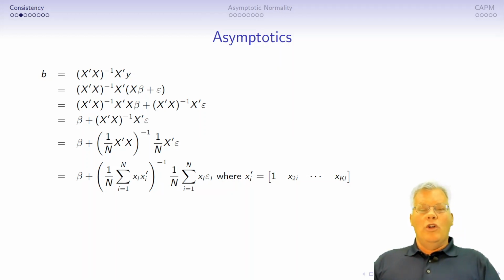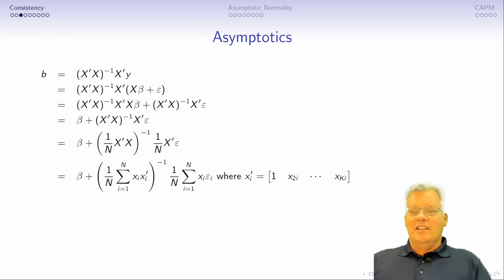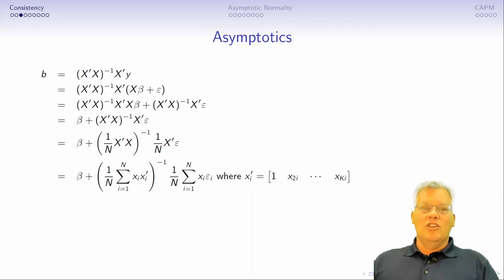And then finally, we'll introduce Verbeek's notation. We'll go from full matrix notation to Verbeek's hybrid notation, which again introduces this idea of a sample size. And again, just to remind you, x i transpose is defined as a row vector of the ith observation of the X matrix. So it contains 1, x2, x3, x4, etc. up to x sub capital K, and it would be the ith observation of that.